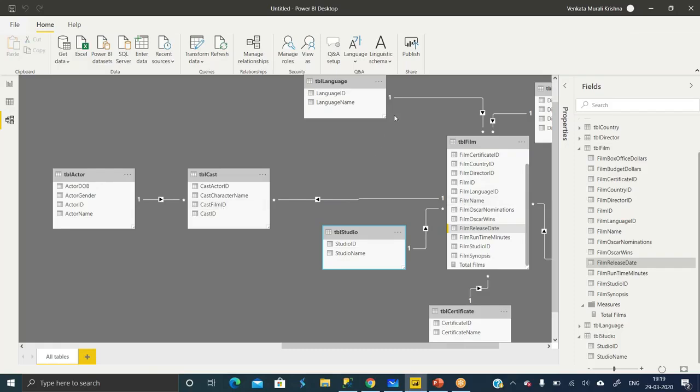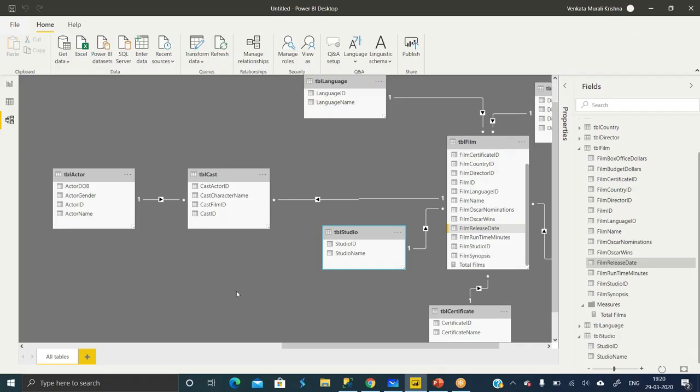Now see here, everywhere the direction is one to many, one to many. Now there is no direct relationship between the actor table and the film table. But as per my requirement, I want to see how many films an actor acted in.